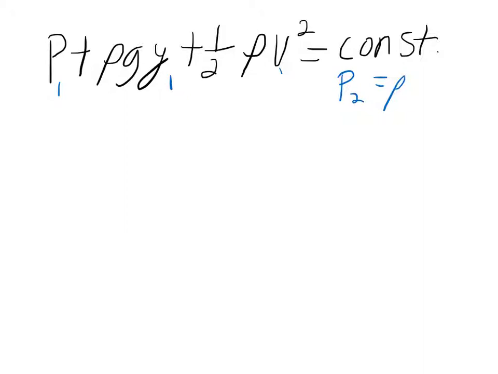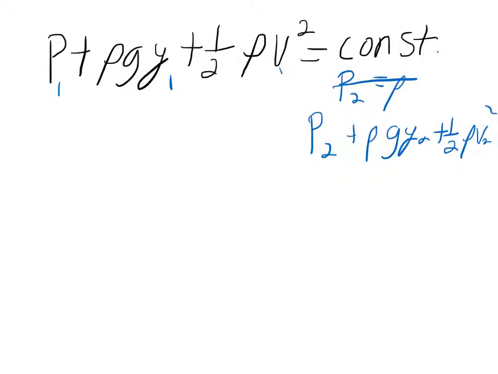Okay? So the formula sheet for the AP exam just says P plus rho gy plus 1/2 rho v squared equals constant. You have to know that that means on the other side of the equation is P2 plus rho gy2 plus 1/2 rho v2 squared. Okay? So that just means that both sides are the same. They just didn't write it twice on the equation sheet to save space. And you should definitely know what that means. Don't be surprised when you get the formula sheet and it says P plus rho gy plus 1/2 rho v squared equals constant. And that's it.